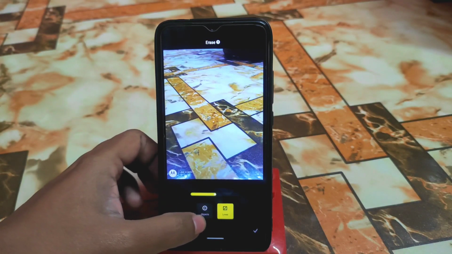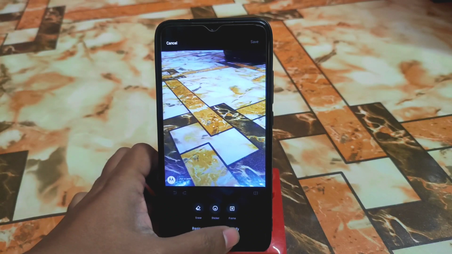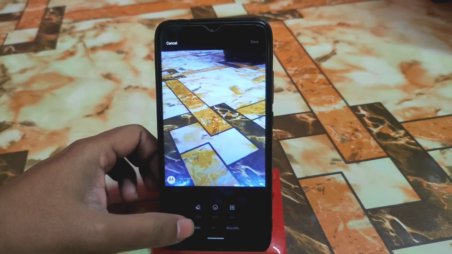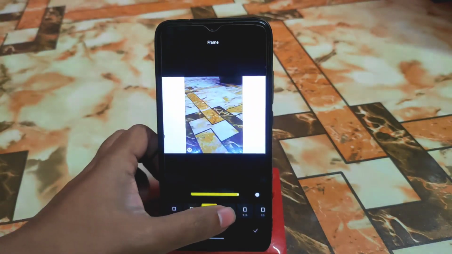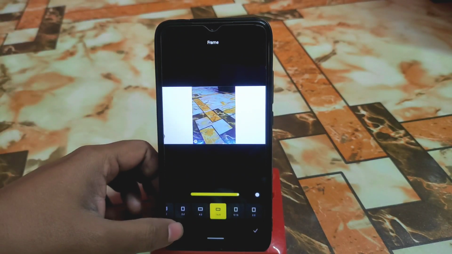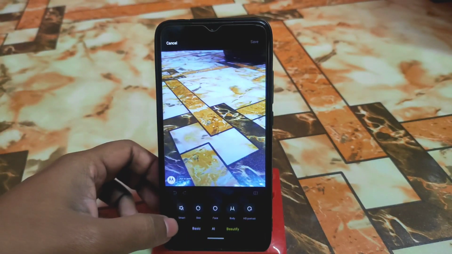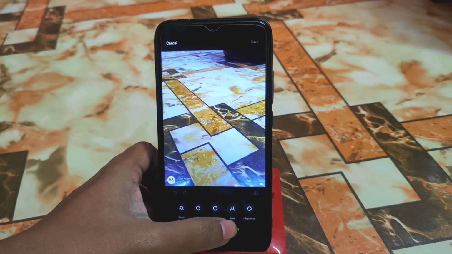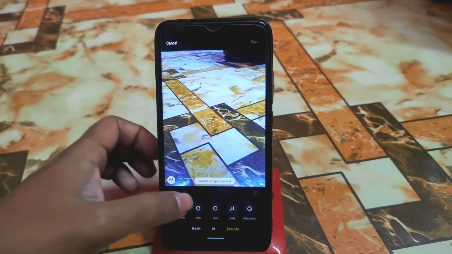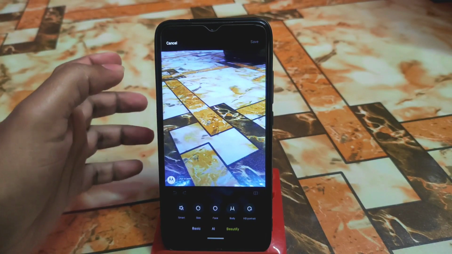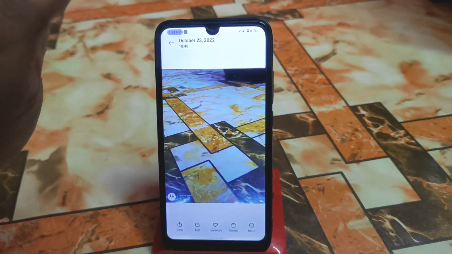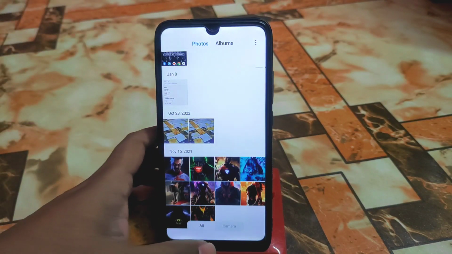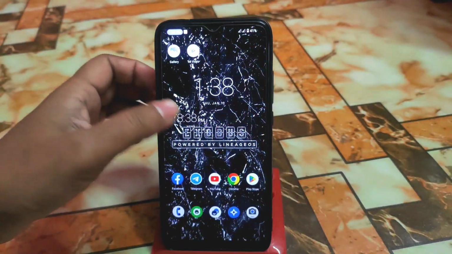So all here we have the AI beauty and AI features, objects and lines. You can erase it. And then we have here the stickers. The huge sticker collections are there. Then we have the frames, different ratios and different frames are there. And then we have the beautify, smart, skin, and you need to download everything here, face, body and HD portrait, whatever you need to download. I don't have internet connection right now, so that's why I can't show you, but everything is working fine without any issue. If you are using any Android 12 and 13, it doesn't matter, you can easily use that ROM.